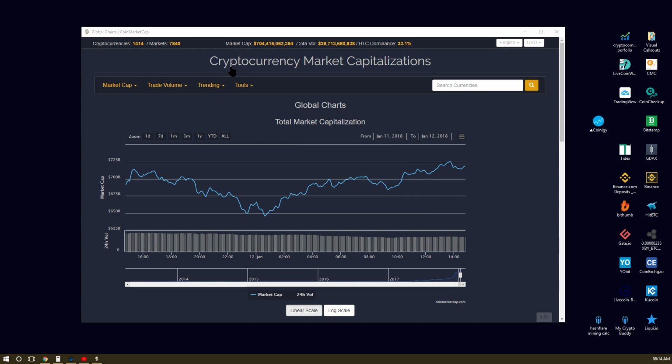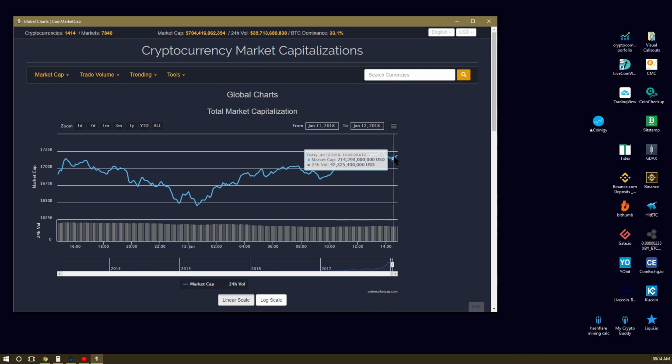But on CoinMarketCap, now look, I clicked on it, and what you see is there's $700 billion in the cryptocurrency market itself. How much of that is Bitcoin? 33.1%. Now, I know you're asking, what is this chart? Well, what you see is the price of Bitcoin. Money is entering the market right now. You see, this is what they call accumulation. But the price of Bitcoin looks something like this.